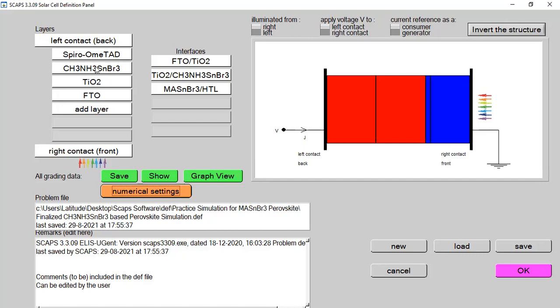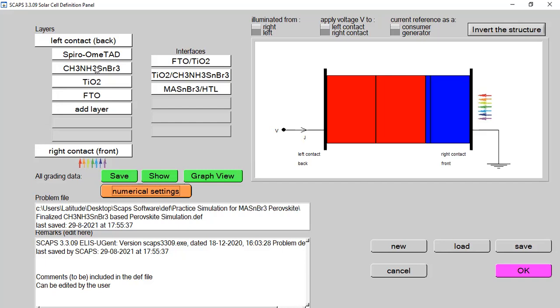In this way, we could have better efficiency, better performance parameters and stability of the structure. In the next video, I would like to show you how we can plot a basic structure in SCAPS 1D, because SCAPS is one of the leading software tools that researchers and students are using these days in order to extract accurate graphs for publication of their papers. And I will use this data for the graph computation purpose as well.